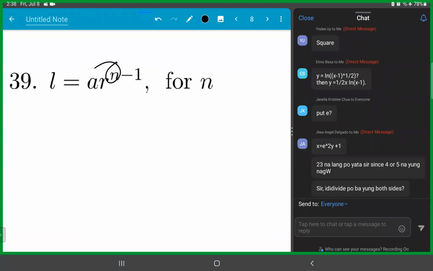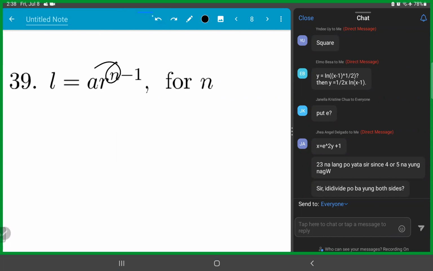Alright, let's show. Since you are to solve for n, and n is an exponent of r, you have to be able to isolate it, siyempre, kailangan siya yung hinahanap mo eh. So you have to be able to, sabi nga natin kanina, pull it out, bring it down, di ba? Kasi nasa taas siya. Parang ganun yung ginagawa natin. There's something up there, so how do you bring it down? You use a ladder. Pero dito, siyempre, hindi literal.